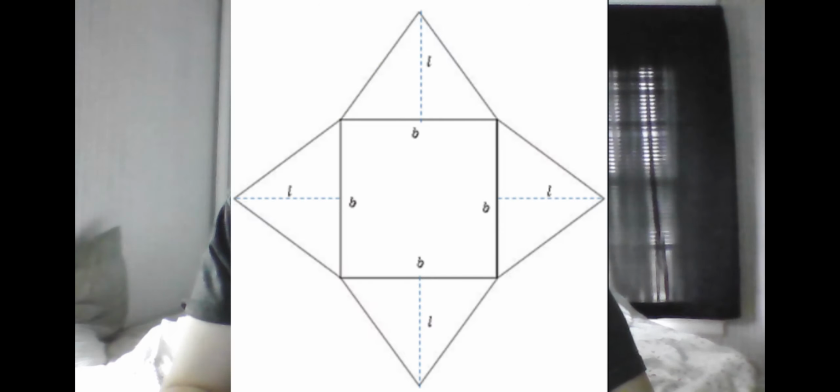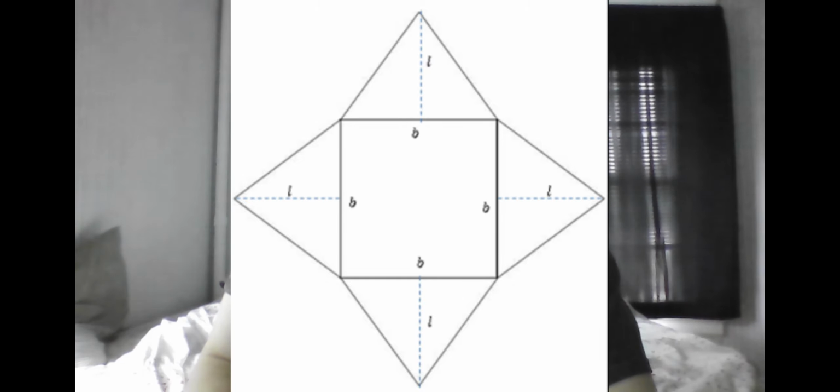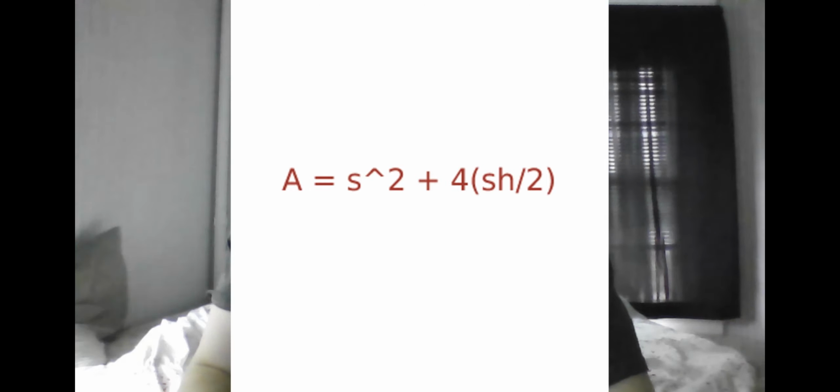If we were to break down the surface area of a square pyramid, it would become obvious that its bottom is a square, and the sides that make it up are four triangles that are equal in area relative to each other. So the surface area would simply be the area of the square plus 4 times the area of one of the triangles. Or more simply put, the side length squared of the square base plus 4 times 1/2 the side length times the height of one of the triangles.